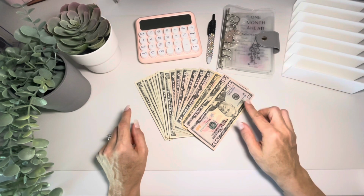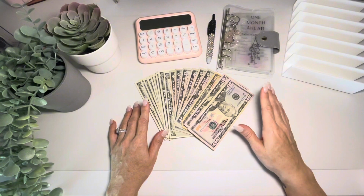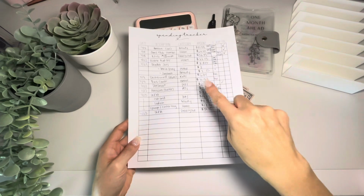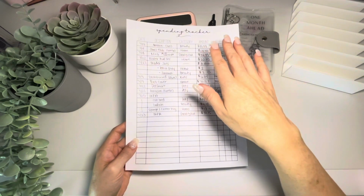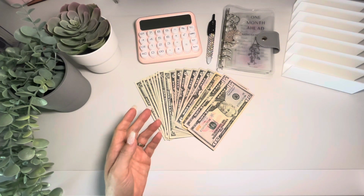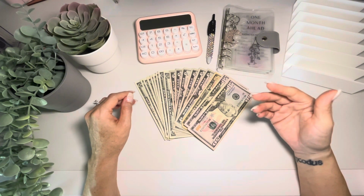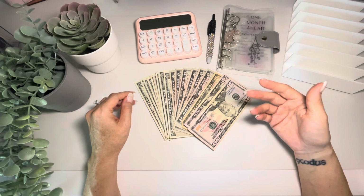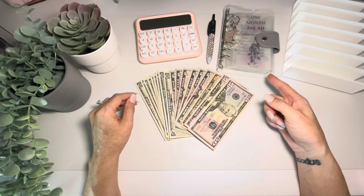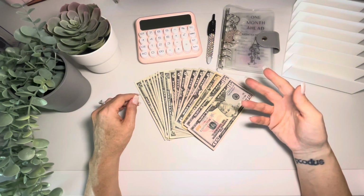Okay, so hopefully you went back and watched part 1 and you saw me struggle with not having enough in various categories to pay my shopping. So I created this spending tracker with my particulars in mind. I didn't label it online spending, which I see is pretty common, because this isn't all online. Some of it was in person at IKEA or Trader Joe's, where I didn't carry enough cash with me on the day in those various categories to pay it. So I just use either my debit card or credit card for points.